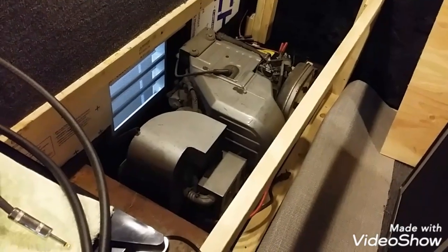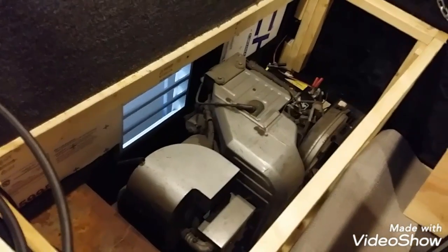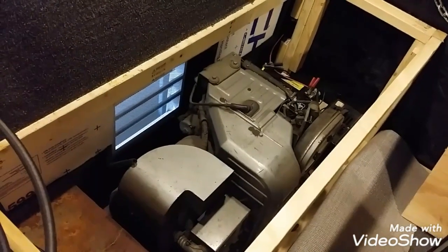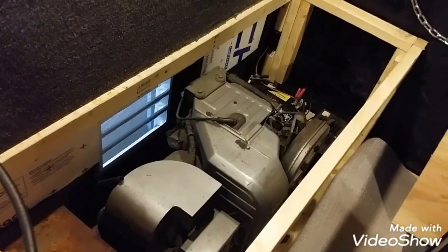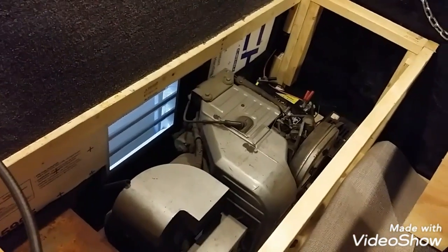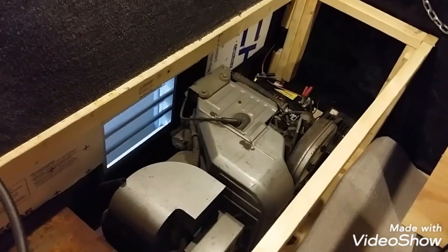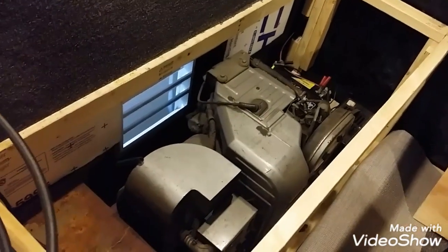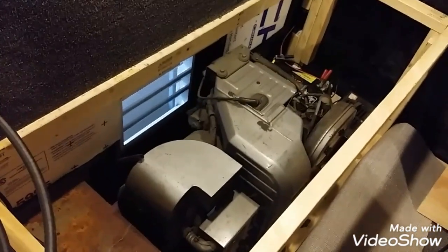If this generator turns out to be quiet enough for me, I may invest in converting this to propane one day. Although, propane doesn't go bad and this thing has a 40-gallon propane tank in it. We put a valve in for this generator or another generator when we redid the propane system in the step van. But if this thing goes well and I like it, it does everything I need and it's not too noisy, we might update it to propane, or we might just say, okay, it's marginal, it'll work, we'll just leave it gasoline, I won't spend any more money on it.